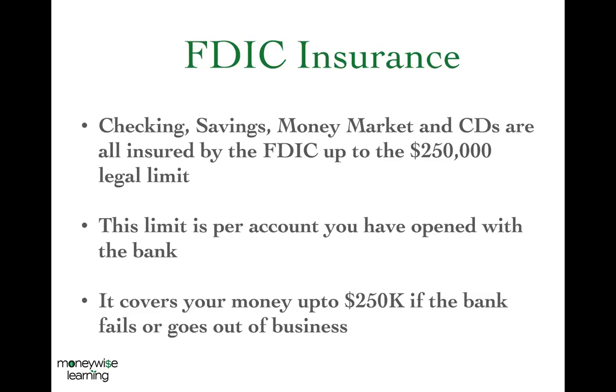And this limit is per account. So let's say I have more than $250,000 in an account. It's probably better for me to open another account and put it in, because if let's say I have 300,000 in an account, my insurance limit is 250. So if the bank goes out of business, they're not going to pay me any more than 250. Okay. I hope you all have that kind of money in your bank account. So you'll have to create multiple accounts.